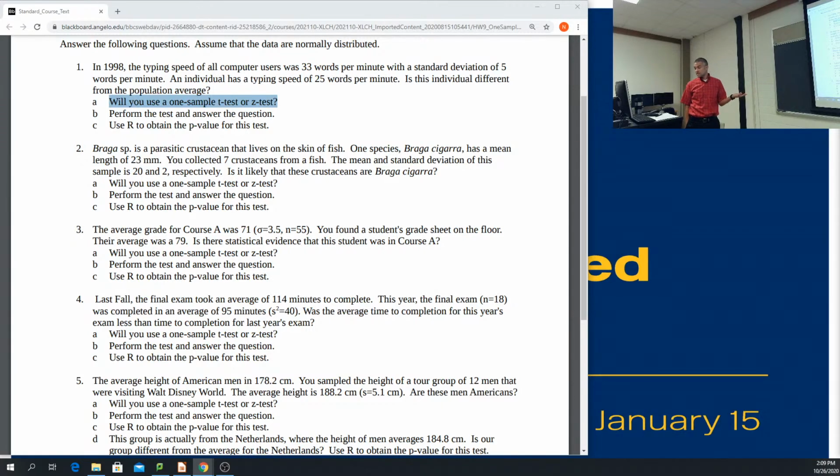Population. So is it a z-test or t-test? Z-test, right? It's population. So show the response. You should see it on your screen. All right, 13 said a z-test. I did not cast my vote.